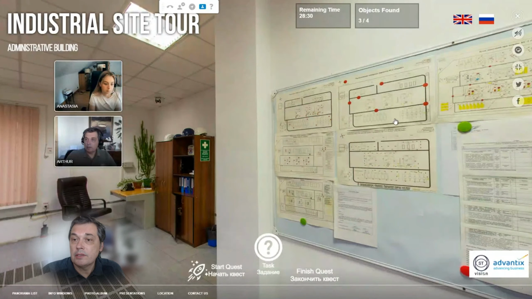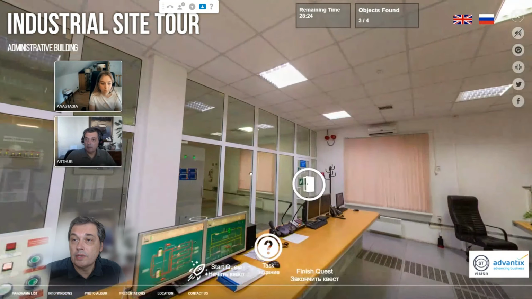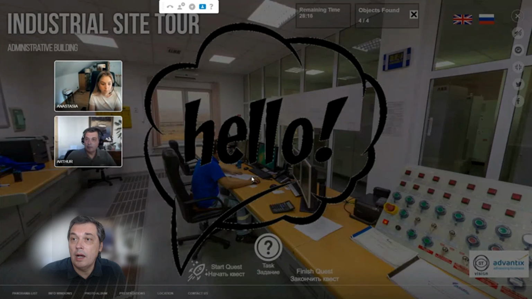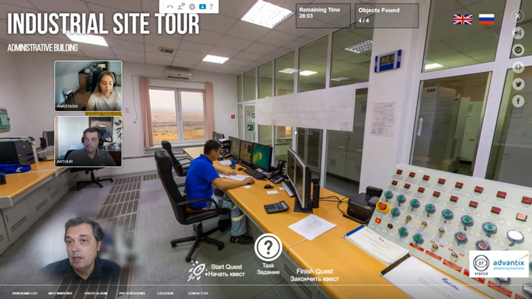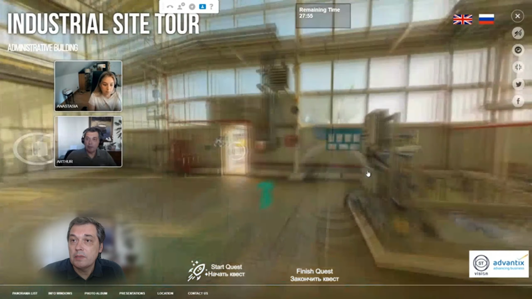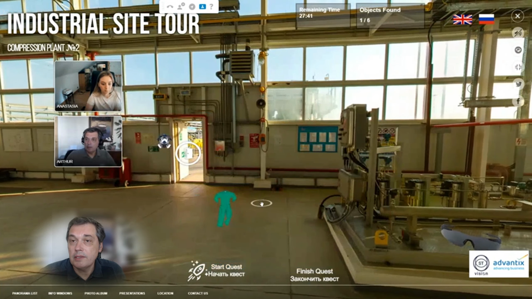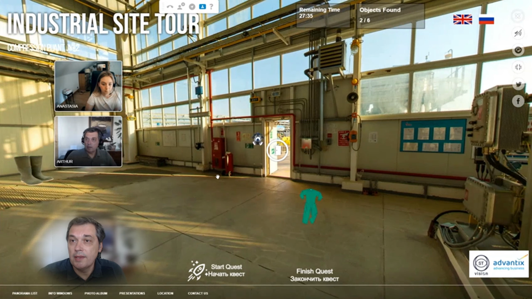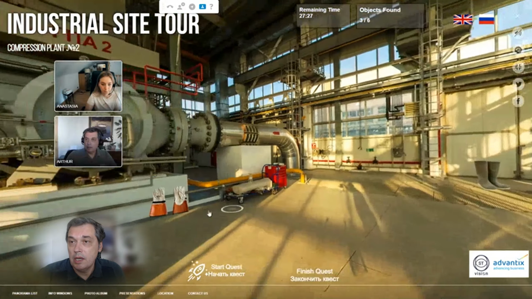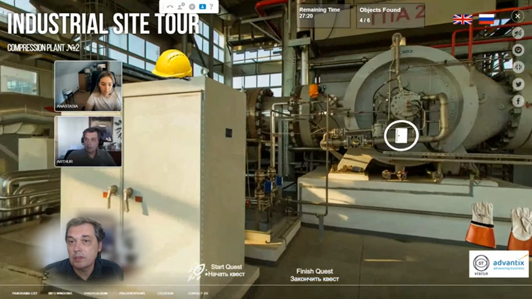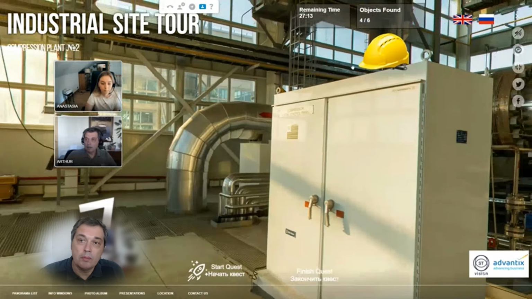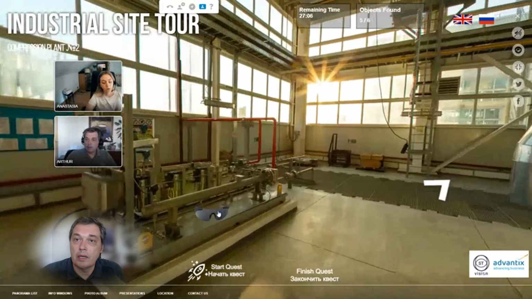If the answer is correct, points are awarded. If they are incorrect, they are subtracted. After completing the quest, participants can either repeat it or go to the next level. As in the first case, after answering all the questions, each participant can check the results on the screen, as well as download them as an Excel file.